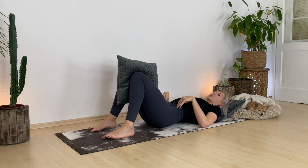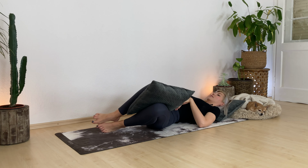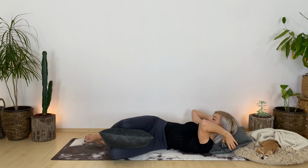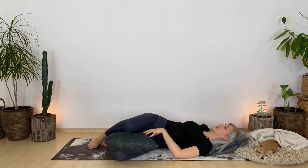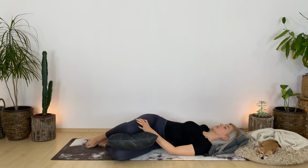Scoot your hips over to your right side. Now let your knees drop over to your left, almost so your right hip is stacking on top of your left. Again, optional, bring your right hand behind your lower back. And optional, close your eyes here. Just breathe here. Find release on your exhales.